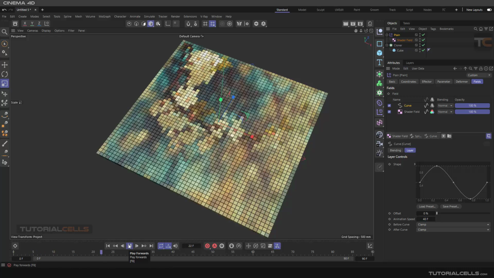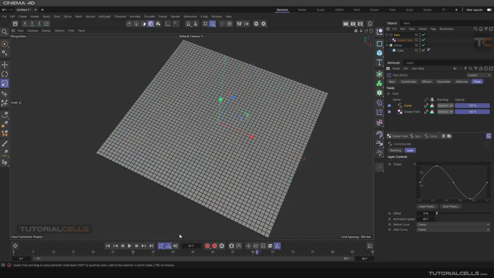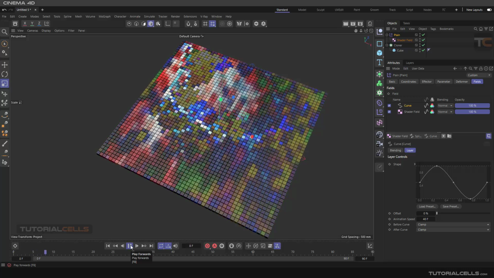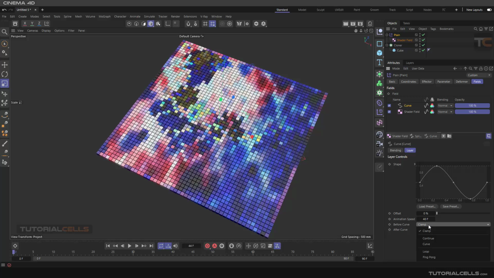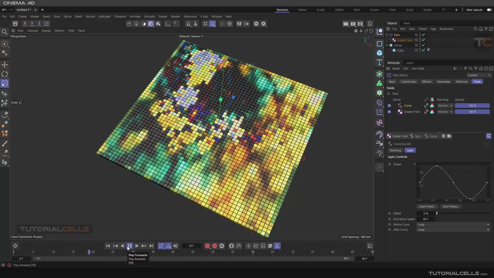And as you can see, we turn it off, it has both value. You can control value and the color. You can turn the color on, don't forget. And as you can see, it's looping and goes to the white because the before and the after is clamped. You can make it loop before and after. For example, in this, it's looping, okay? And as you can see, it's looping.